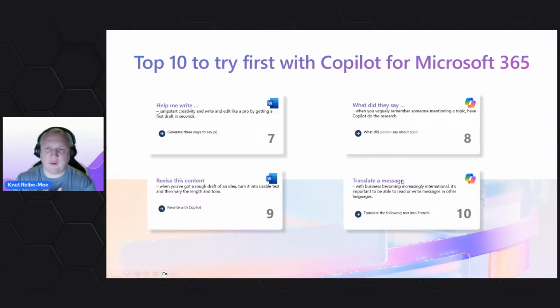Because for instance, myself, I work in companies that speak different languages. I work for a French company. All our communication is in French. I don't understand French. So that being said, it's very nice to have the opportunity just to click translate a message. And also for me, for instance, inside of Word, one of the things that I really like as not an English native, I can also go inside of Word or anywhere else where I'm writing a text. I can ask Copilot to improve my text, improve my English, make it perfect, which is really handy when you're not English native, for instance.